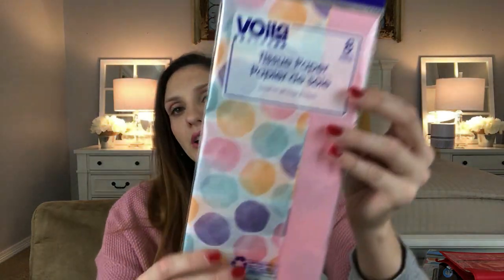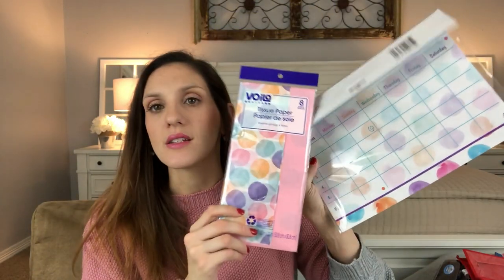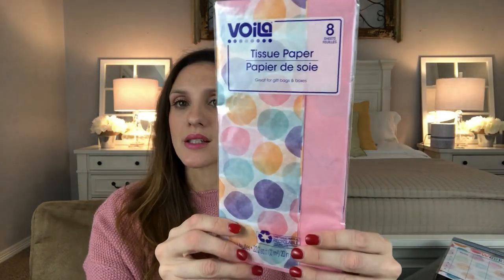And I picked up some more tissue paper. So this one definitely looked new to me. I don't know how long this one's been out. This is just kind of every day. And it reminds me a lot of this. Look at that. It's actually identical. So that's interesting. But yeah, so I got some of this.